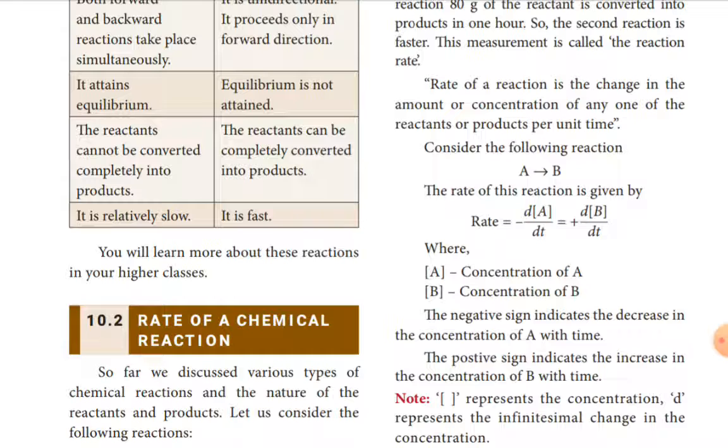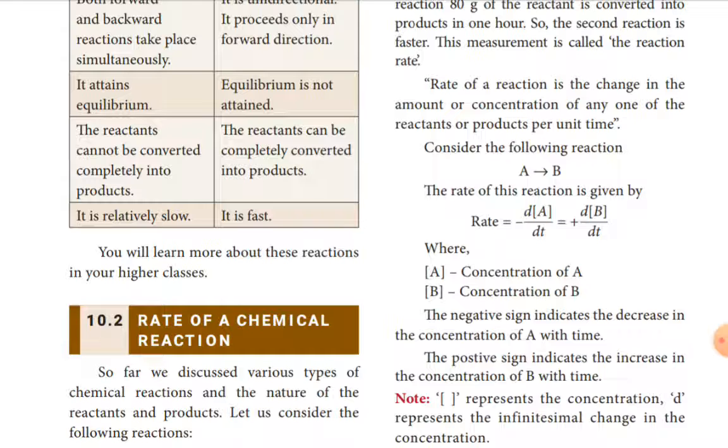So initially the rate of the reaction is going to be faster. That means the reactant decomposes to give the product fast. That's why you see the decomposition takes place fast, and the minus sign is given. And after some time what takes place? See, the product is going to increase in volume. So that's why the plus sign is given. The concentration of the product will be increased after a certain interval of time.